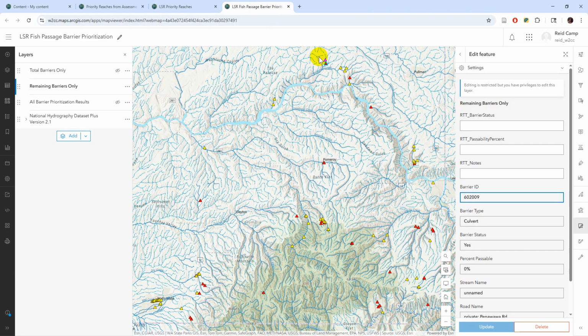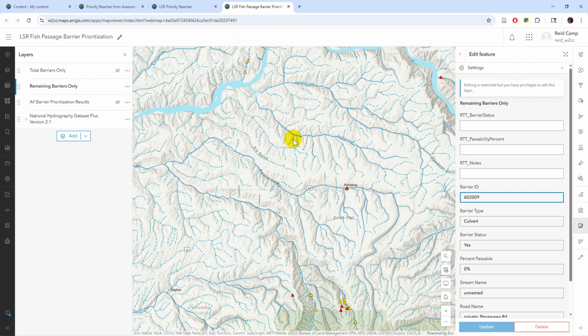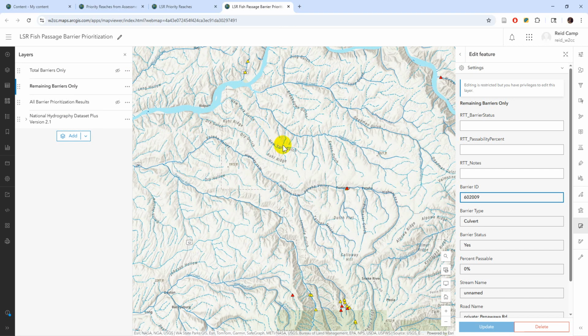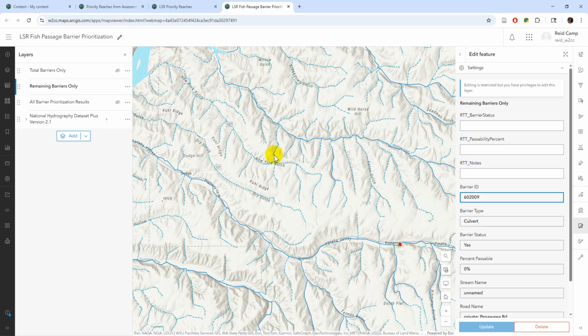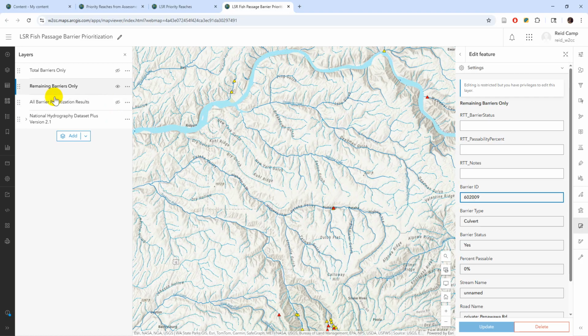Okay, the other one we'd like you to look at is the fish barrier prioritization results. Same thing here, where we have a web map with only select layers. In the background is the NHD layer, and this is a web service layer, so it's not as refined as the one I was just showing where it's been edited. This is every single stream that's available in the NHD, so it can be a bit busy. It definitely helps to zoom in and see what's going on, but the annotations and the stream names are really nice, so it's helpful to have that.